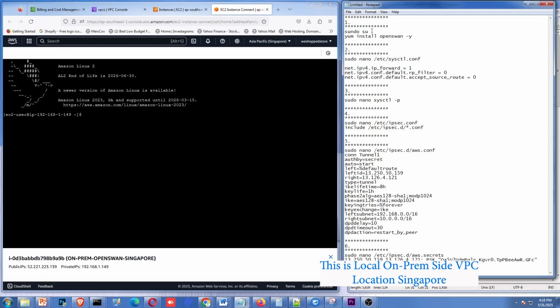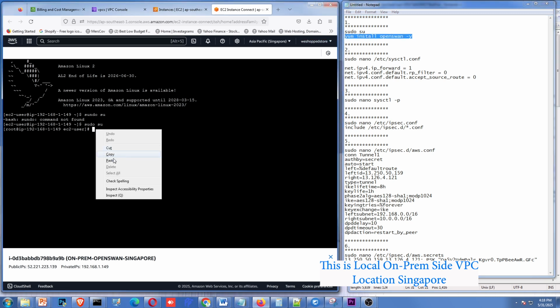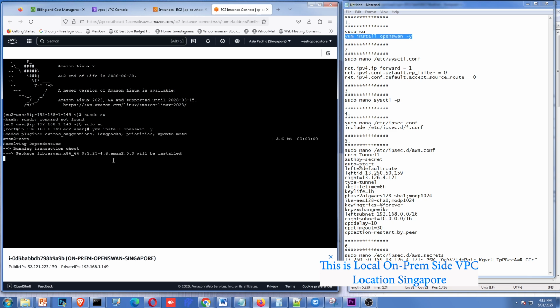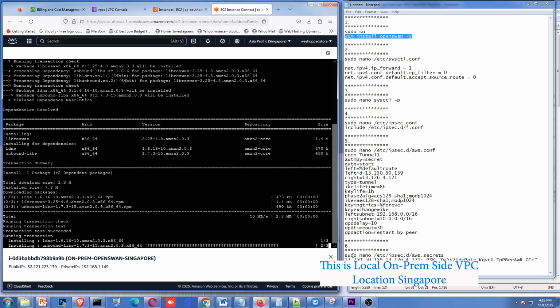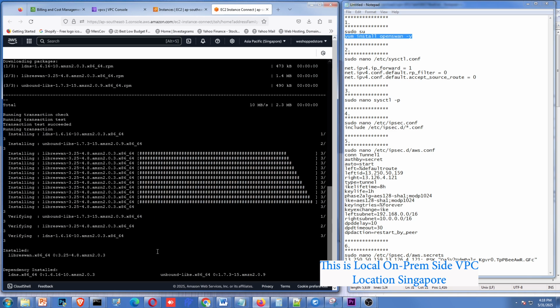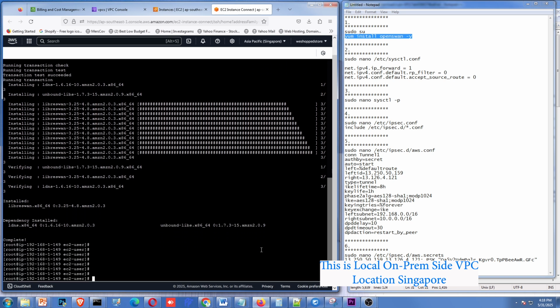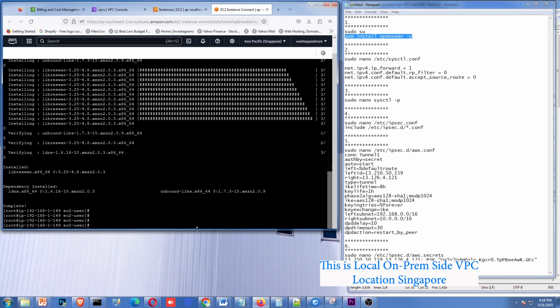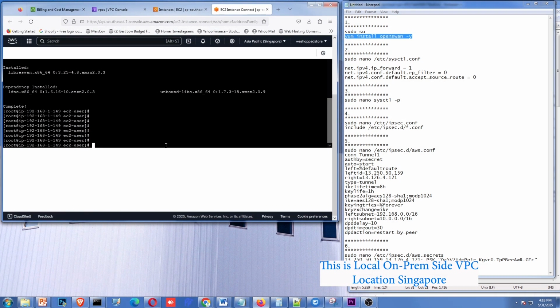So the first step is we need to install the Openswan. Sudo su. I have a wrong spelling there, so this one should be sudo su, and then copy this and paste. Enter, and then it will install the Openswan. Then it's complete, so I will scroll up a little bit so that it's easy to see.